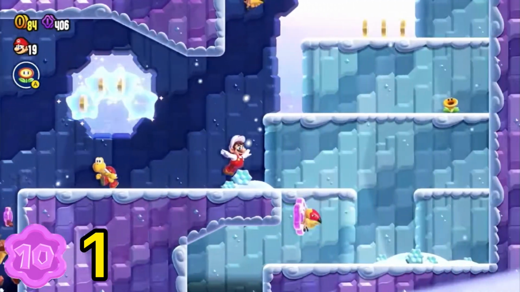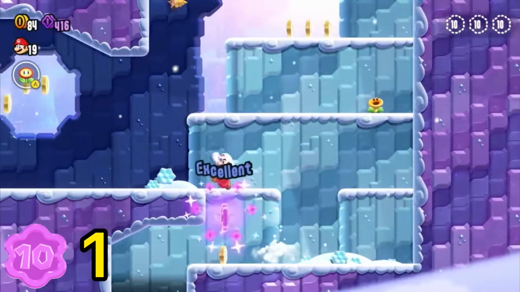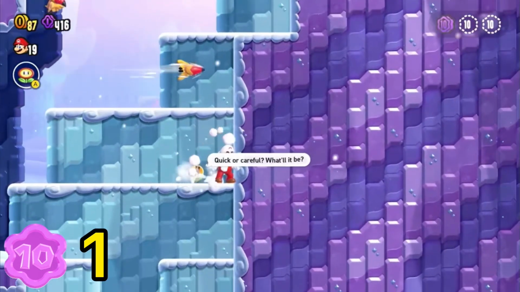You'll find the first coin out in the open. Defeat a Condart or dodge it to grab the coin. Quick or careful, what'll it be?